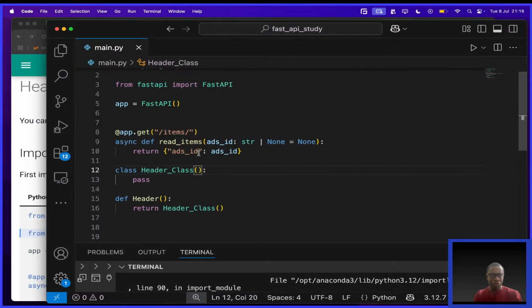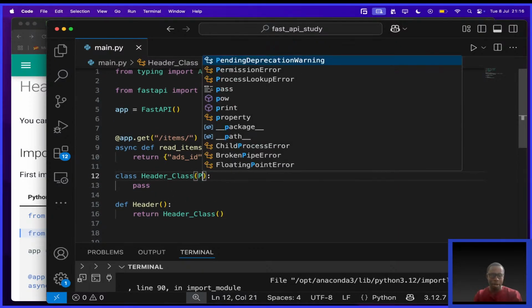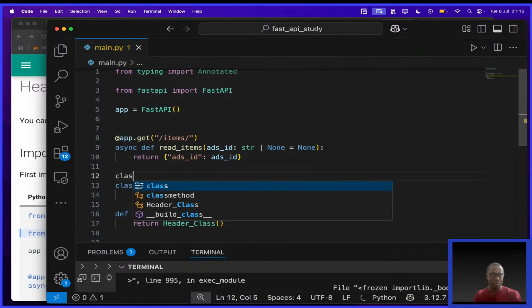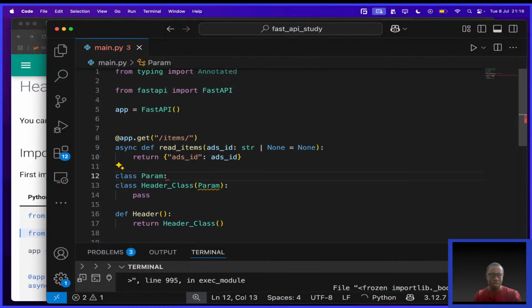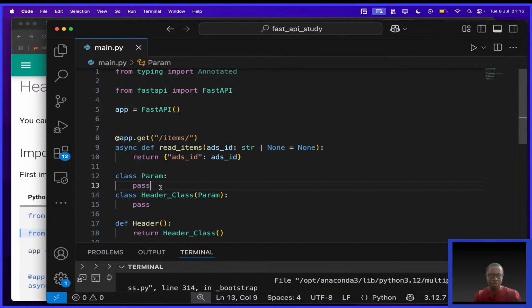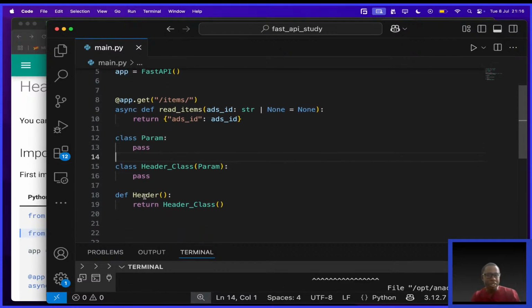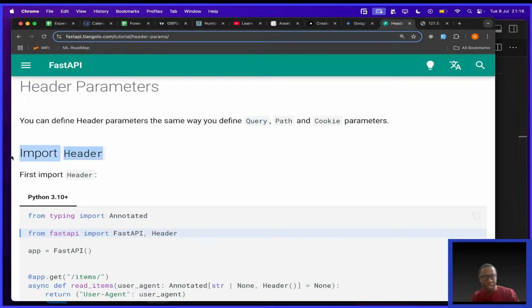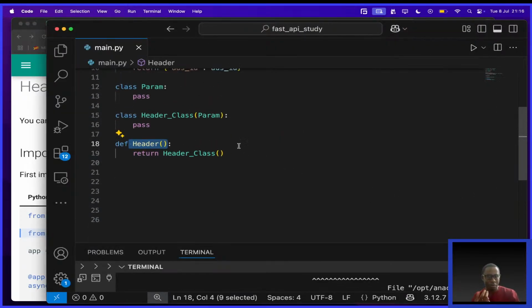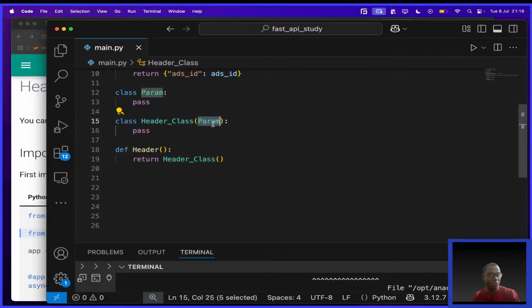But Header also inherits from a class called Param, something like that. Somewhere they have some class called Param. I'm just giving you a general idea of the implementation. So what we actually import is the function header. When they say from FastAPI import Header, this Header here is actually a function which will give us an instance of the header class, which also inherits from Param.